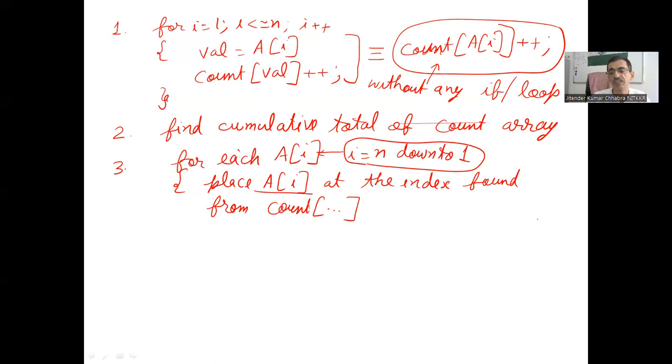For example, initially I said A[12] was 8. So I found count[8]. Sorry, A[12] was 7, I suppose.